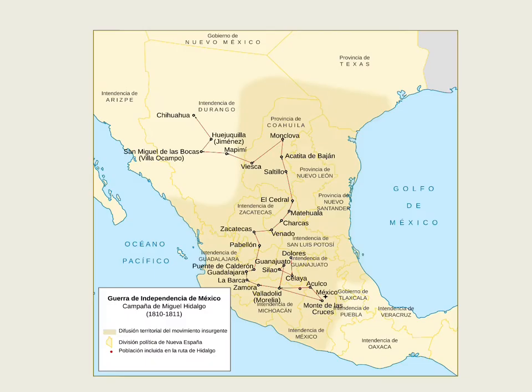This map, this is in Spanish, will basically show you the revolution. The Mexican War for Independence started in central Mexico there. You don't have to know where it says Dolores. It's called now Dolores de Hidalgo, after Hidalgo, in the state of Guanajuato. And the lines are sort of where the insurgents or rebels moved. And the dark shading is the extent of the insurgent or rebel movement. And you can see it went up into Texas, almost to Houston. So you had rebel activity coming into Texas, with Spanish troops, we'll see in a minute, battling with them in Texas.